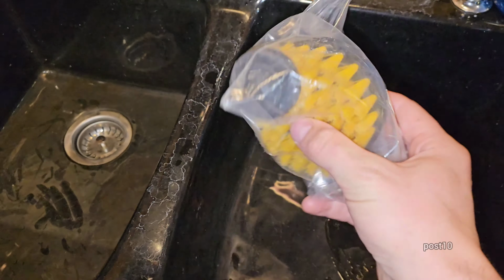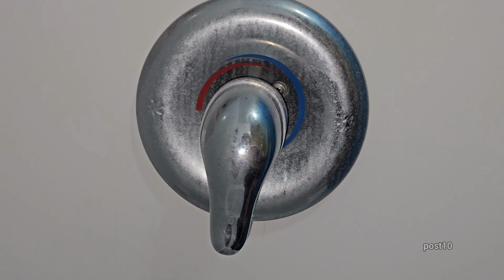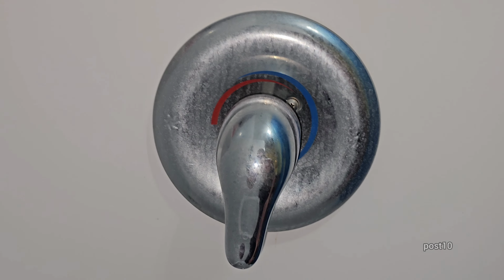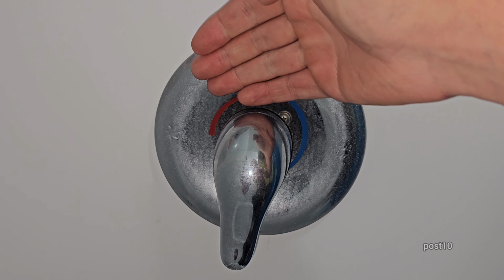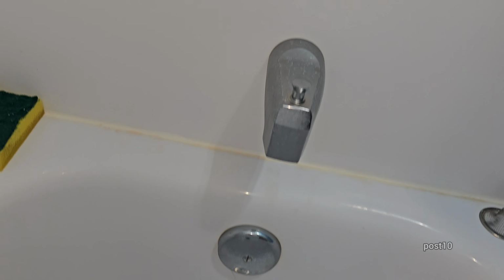I also got these other attachments too. In the other room, over here in the bathroom, the hard water makes the caulking eventually turn colors, but that can be cleaned off down inside the tub. See, it starts making this discoloration. But also this, see that right here? That's hard water deposits. I will use that same brush I just showed you on that after letting Barkeeper's Friend soak on that. And same with the faucet, the overflow, the drain.